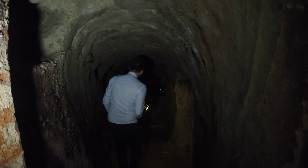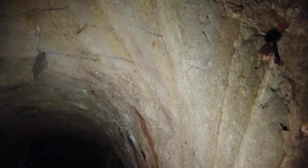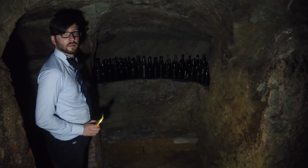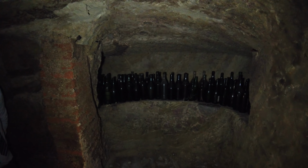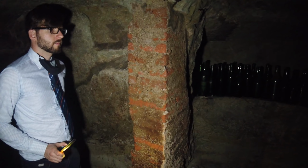And here we enter in the Infernot. So this is the Infernot. And the idea is that they dug into the rock to create this cellar, right? Exactly. So I am ducking a little bit. I'm 5'9" approximately, and if I stand up, I can stand up. But a 6-foot person would definitely touch the ceiling, and it just keeps going.